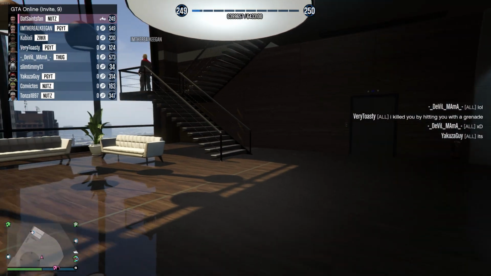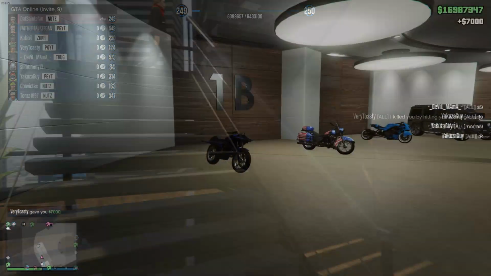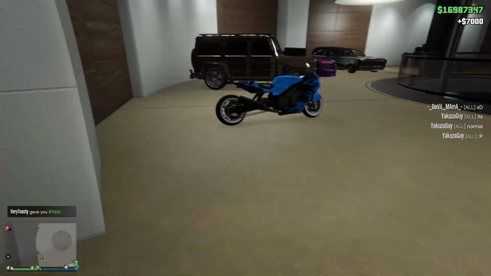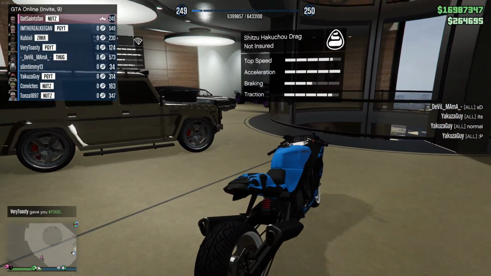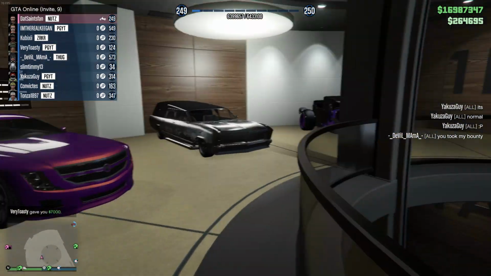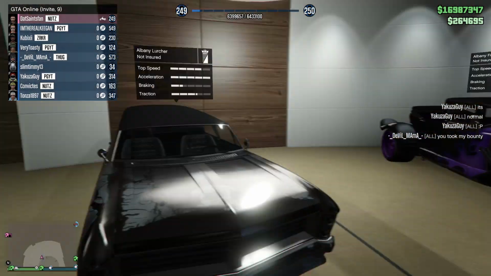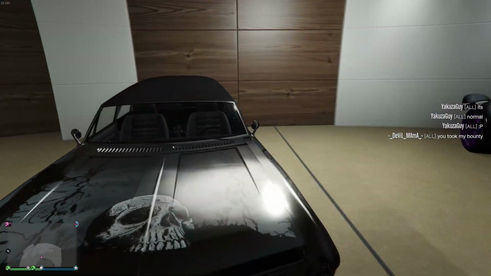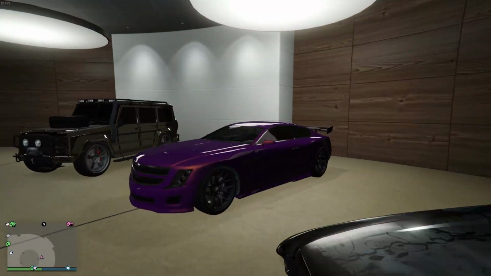But moving to the second floor is where it gets a little weird. Second floor, we have the Oppressor in a blue looking color here. Then we have that car, the Sovereign. Then we have the Hakuchou Drag. No, and this is where it gets weird. So we have the freaking Halloween cars, which I mean, I guess I have mine slabbed, but I wouldn't be showing these off. These are just collector's cars.